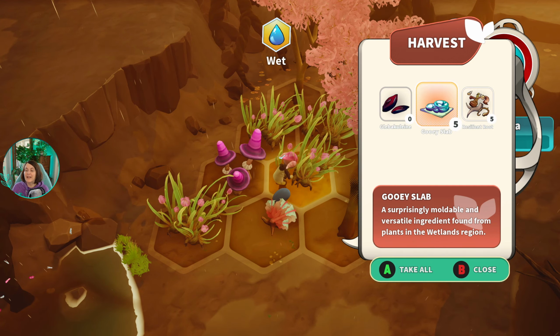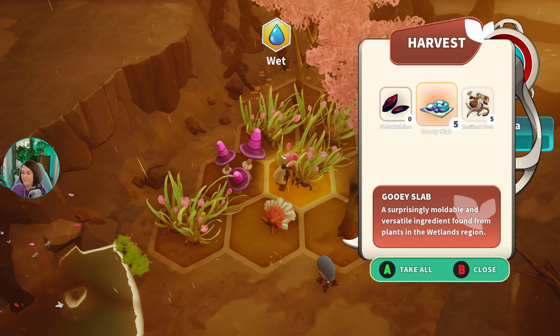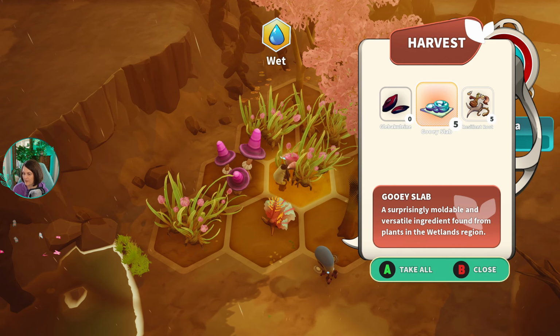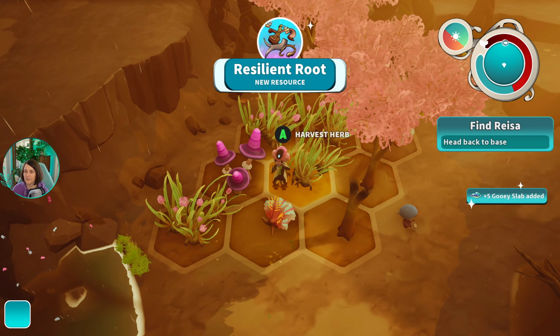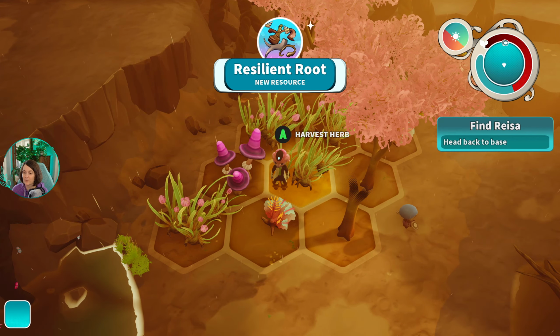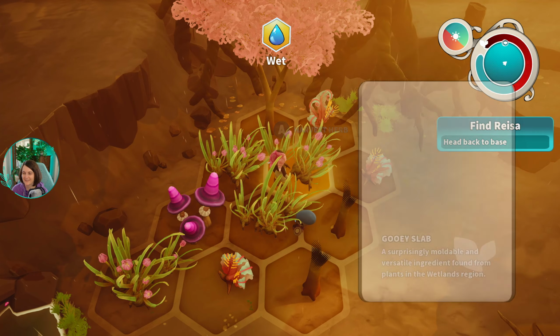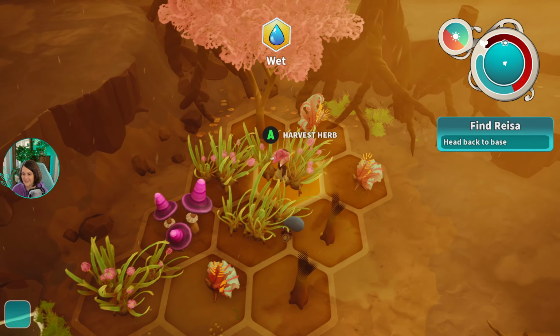We did get it. I just forgot to put my tool away. Gooey slab and resilient root. These are not new, are they? We're going to take them all. Well, we did get one. The resilient root is a new one, but the gooey slab we had already. Who came up with these names? I love them. They're fantastic.